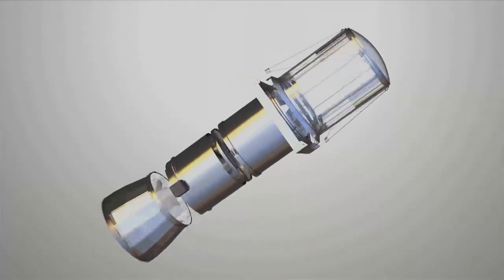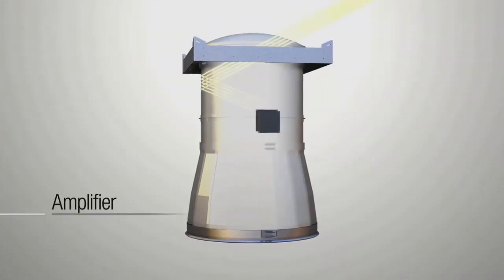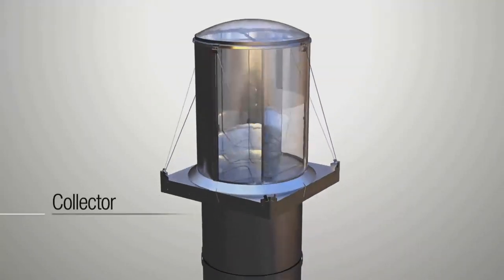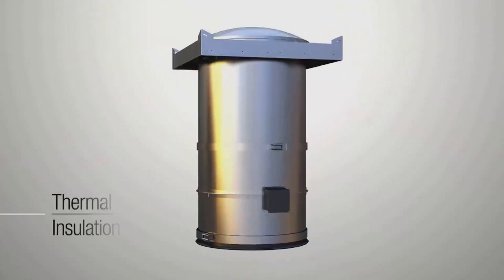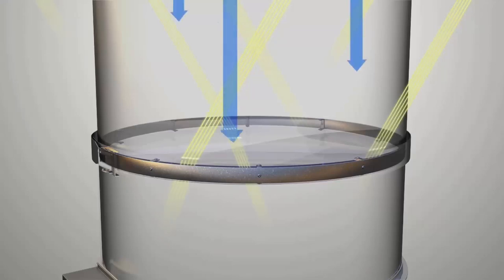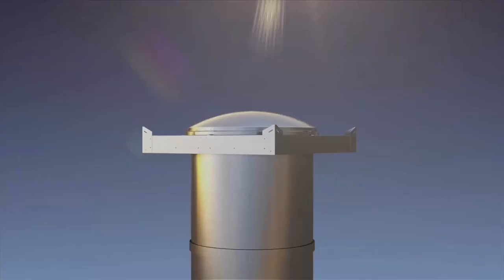One of the unique things about the Sky Vault series is that it's configurable. We have a core unit to bring in daylight, an amplifier to drive daylight down to the task level rather than spreading it high up directly below the diffuser, and a collector that maximizes low-angle daylight while filtering out the harmful infrared energy that would bring heat into the space. The thermal insulation panel is a dual-pane thermal barrier inside the daylighting system — it maximizes daylight throughput while minimizing undesirable temperature changes. The daylight dimmer allows the occupant complete control of the amount of daylight coming through the system.